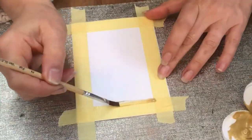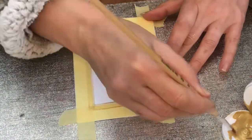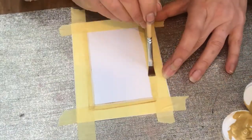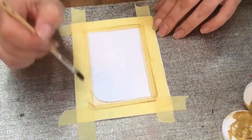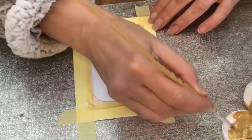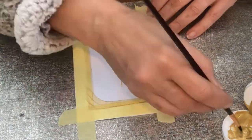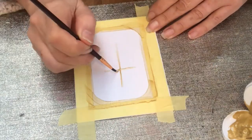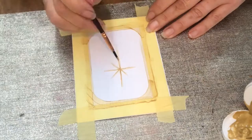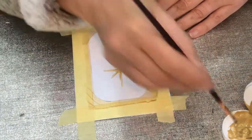Also acrylic, and I go just for gold this time. Make a frame that will look cute once I take off the masking tape. Like so, and then I will take a thinner paintbrush and create a star. You see, it does not have to be complicated to make a Christmas card.